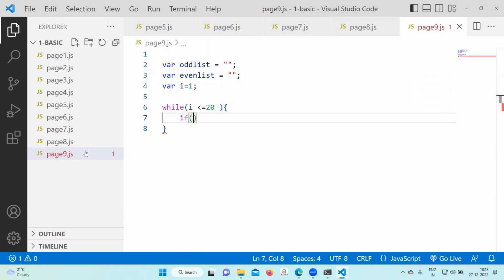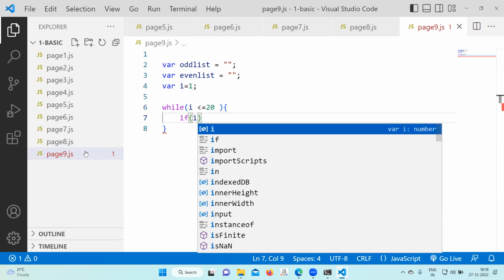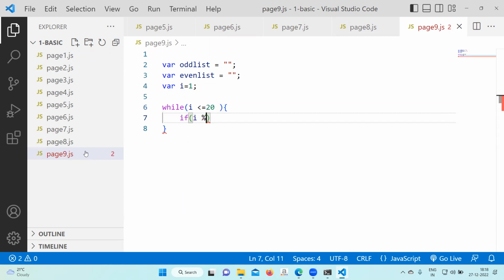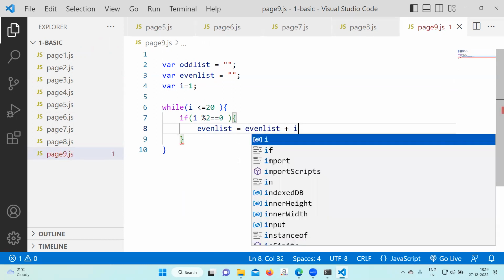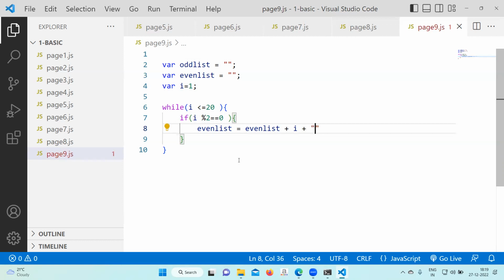If the value of I after doing mod by 2, if it is a 0, then you need to send to where? Even list. Even list equal to even list plus I, plus you do something else also. What is that? 1 comma.